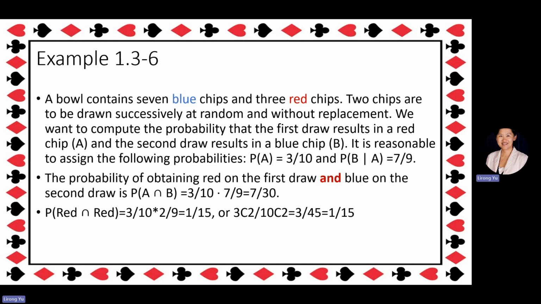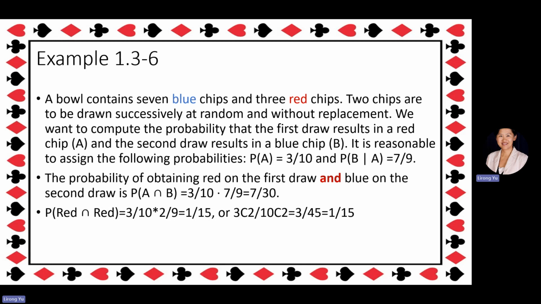And then we already knew the first one we wanted to be red, and the second one we wanted to be blue. But there's only a limited number of chips, and we don't put it back. So after you take 1 red chip out, you only have 9 chips in the bowl. Out of the 9 chips, one of the reds was taken out. We want the second one to be blue. So how many blue would we have? 7. So there are 7 blue chips out of a total of 9. So 7 out of 9, assuming the first one is red. What's the probability for the second one to be blue?